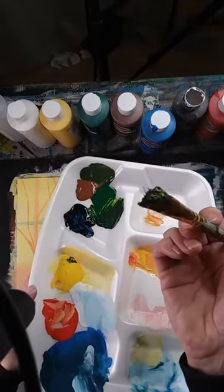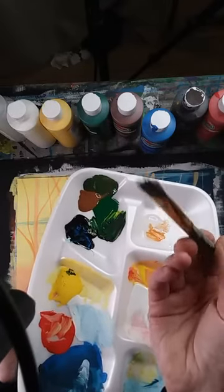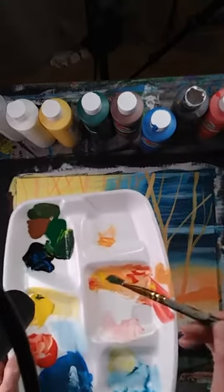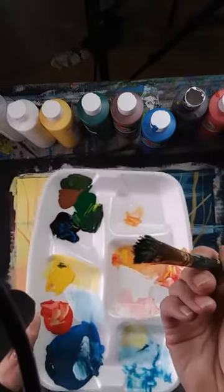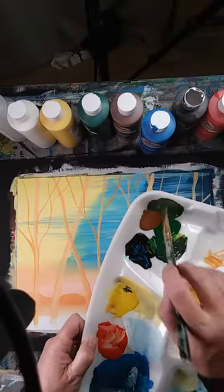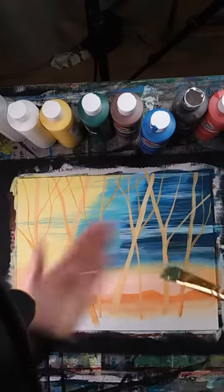So those bristles are kind of spread apart at the top of the brush. So we don't want this super full of paint. Once you load it up, touch it onto your paper towel so that it spreads apart a little bit. And then you just touch the end in your paint like that. Now, all we're going to do is touch down and dab.